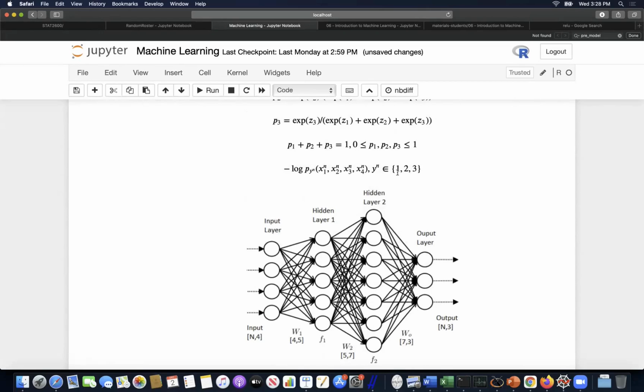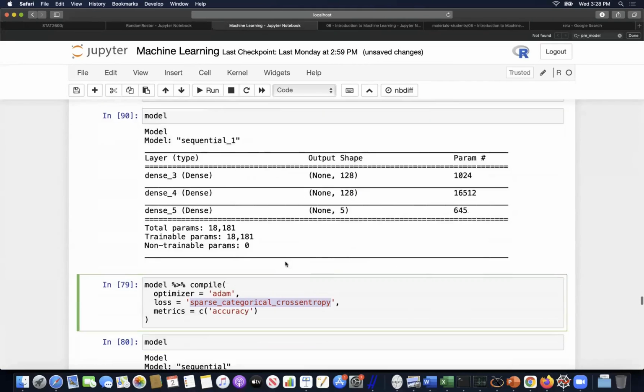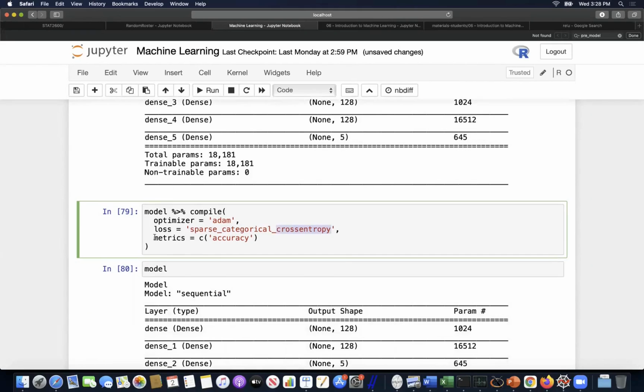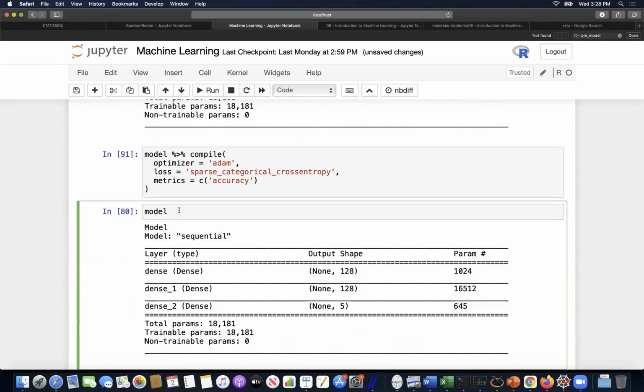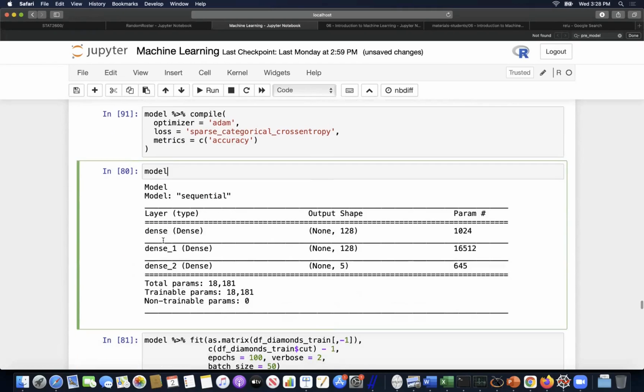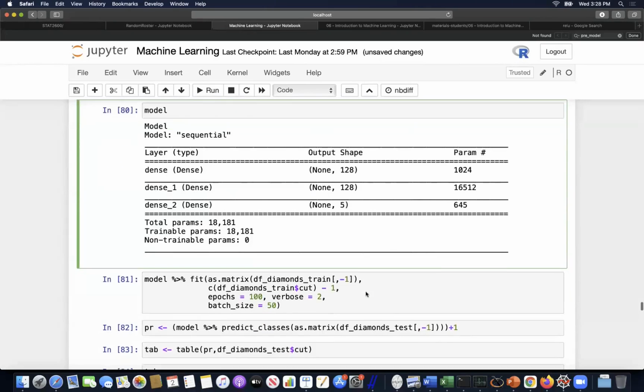If the underlying class is class 2, you are going to increase the probability of class 2 and decrease the probability of the other classes for that observation. That's called cross entropy. Then you're going to have a metric, and the metric is going to be accuracy, and we know what accuracy is. We were just reporting it so far in this course. Now you can take a look at your model, and it's going to have a dense layer, dense 1, dense 2. This we did before.